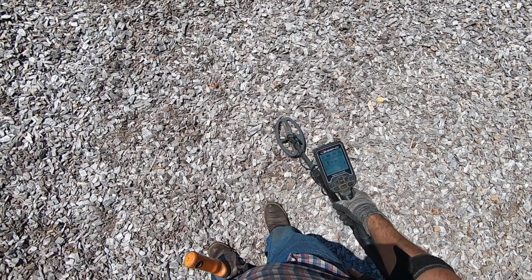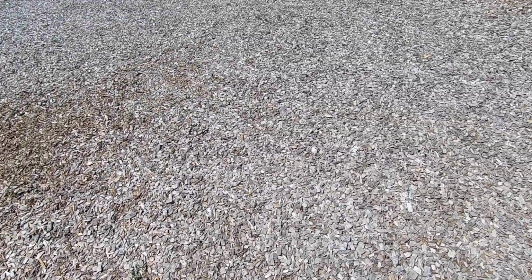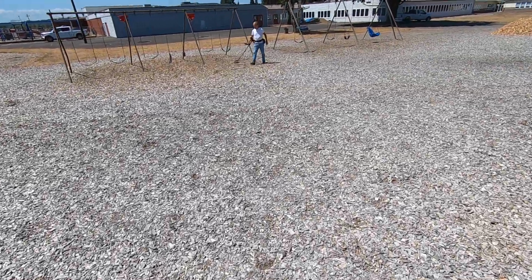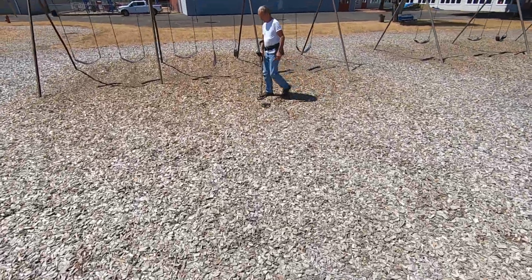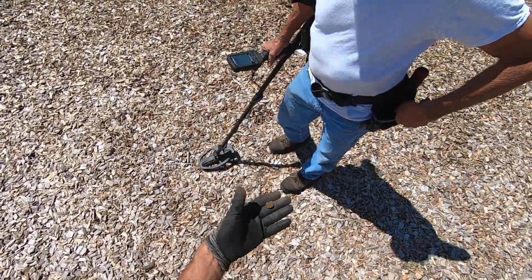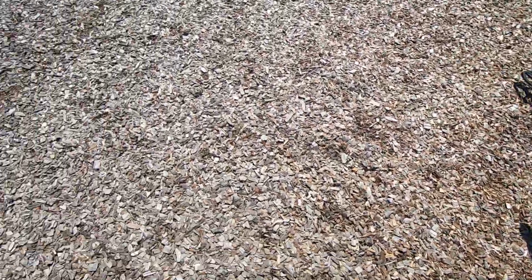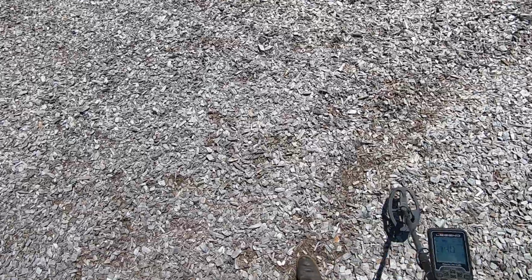Recovery speed 10. I'll go to 40 kilohertz here. Look at this penny I just found an inch deep in the gravel. Look at this thing, dude. Wow. You can never get it all out of the ground. It was in there. It had some crustiness around the soil there.